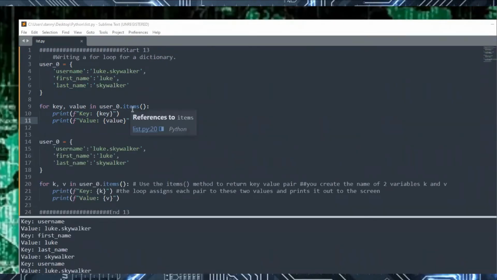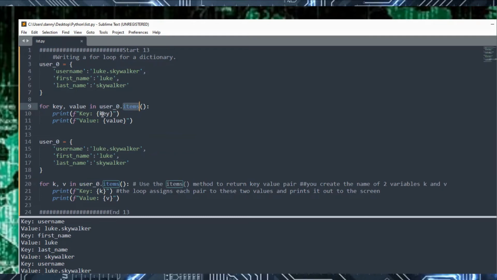All right, writing a loop for a dictionary. So here you have user_0, username Luke Skywalker, first name Luke, last name Skywalker. These are the dictionary items, the values in that dictionary. For key, value in the user_0 dictionary, you're going to list the items. It's going to go through the items and print the key values, which we've already gone over.